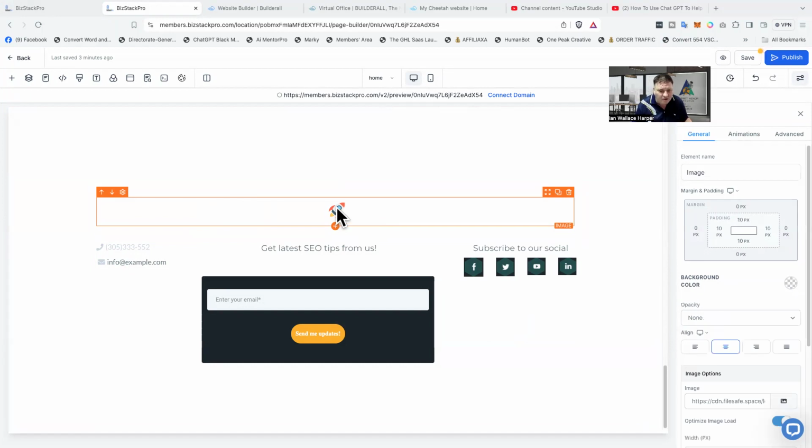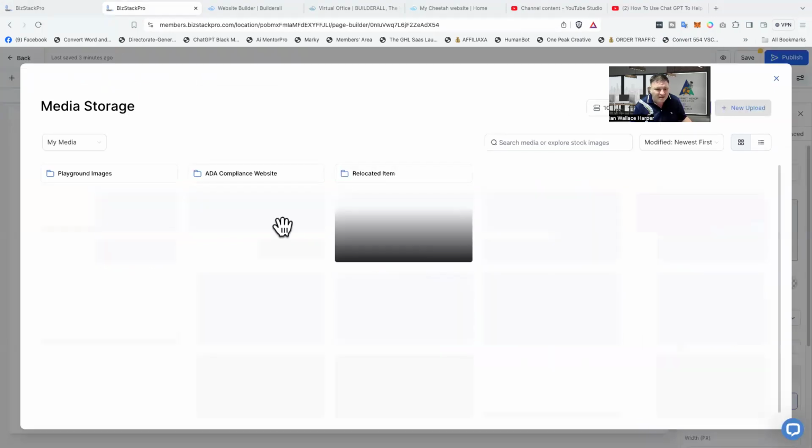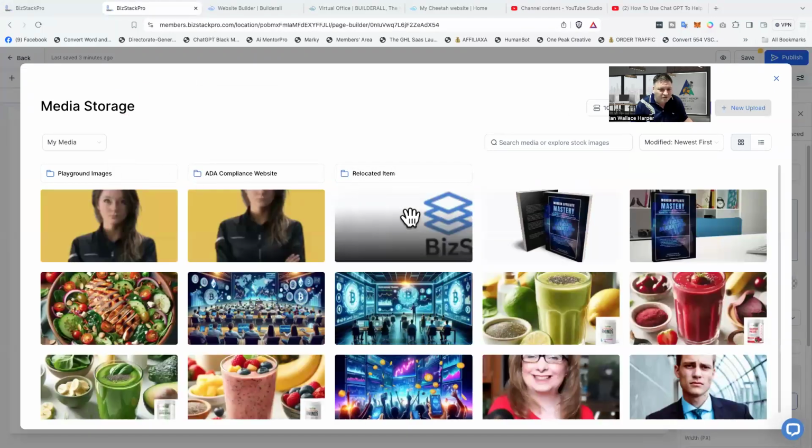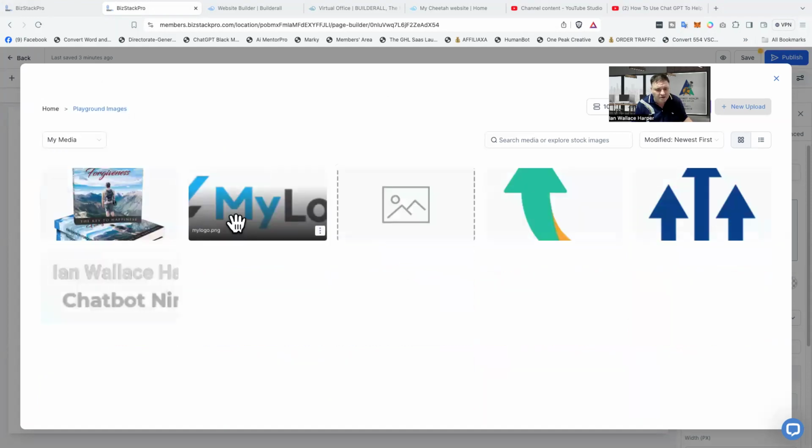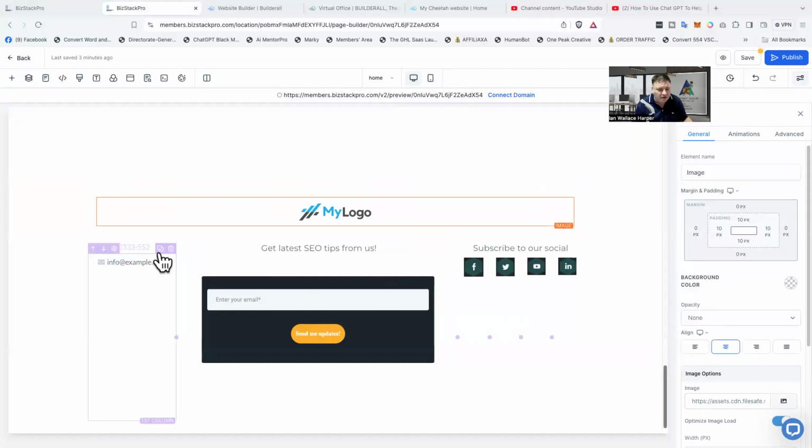It's pulled in a logo. So let's have our logo. Let's go for playground images. My logo. We've got my logo, and then we've got a telephone number, info, latest SEO tips.